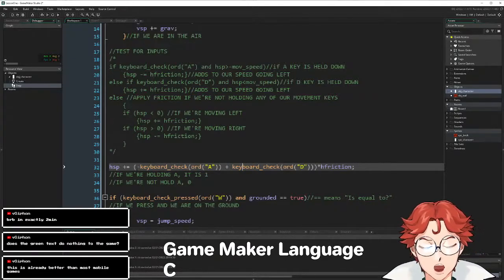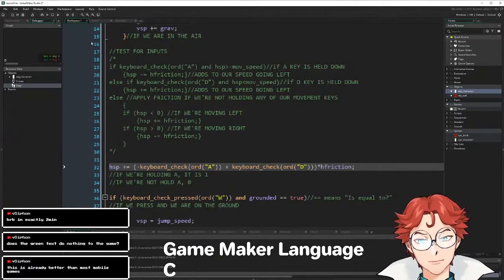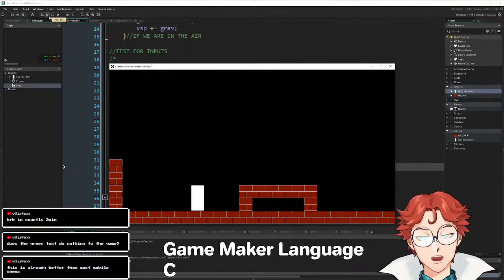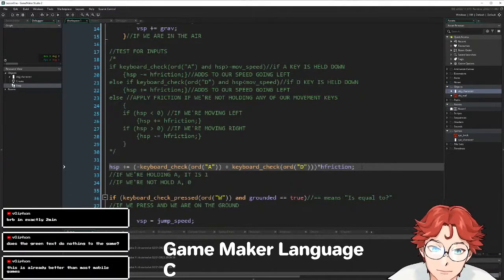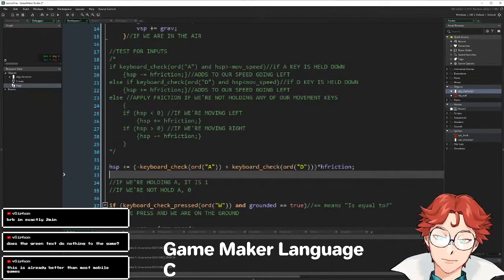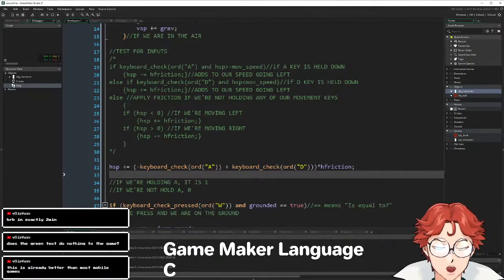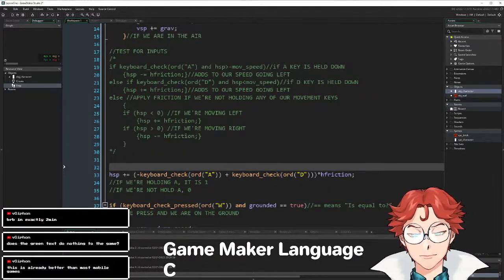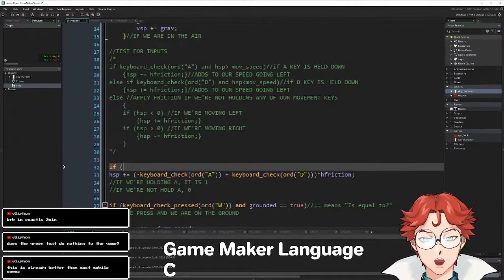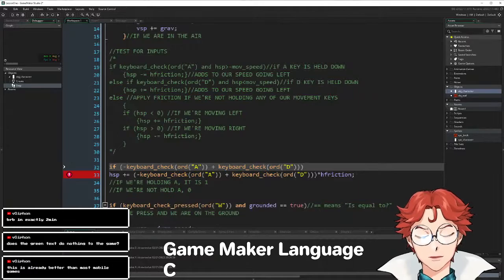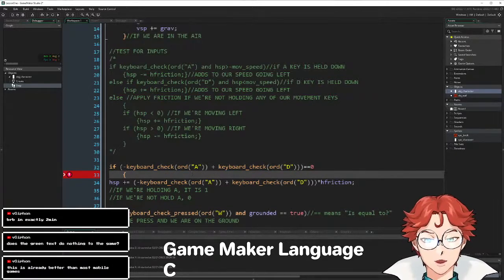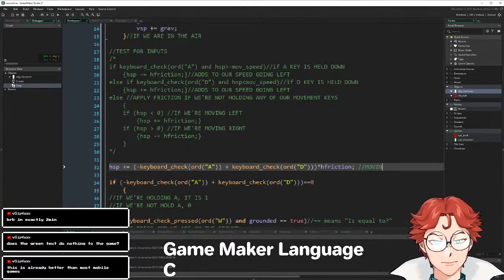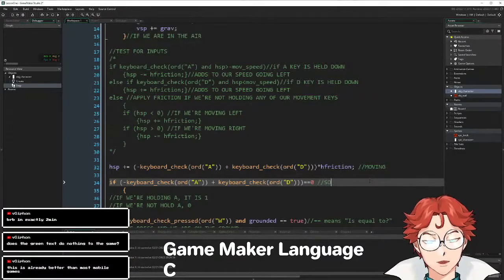Now, we do want to add back in the friction, because in this case, we didn't actually make ourselves slow down if we start moving. We can bring this back here, and right, left, and again, we've taken the friction back out. So now we can try to condense that down into one line of code, or we can just write another little line of code here. If this whole block is 0, then we'll do another little condensed line here for our friction. This one for moving, and this one for slowing down.